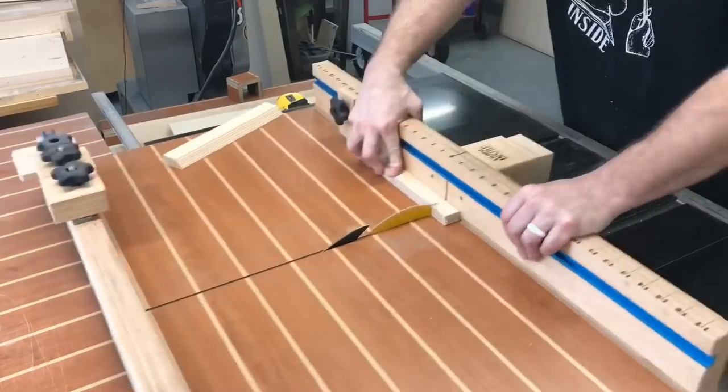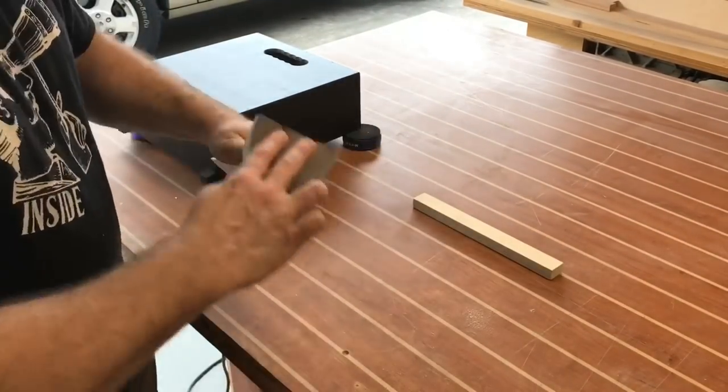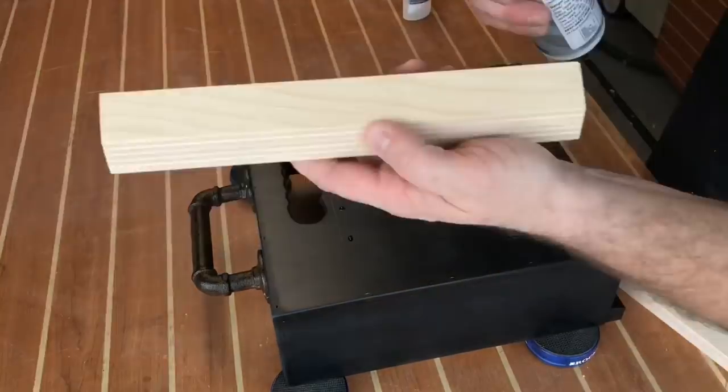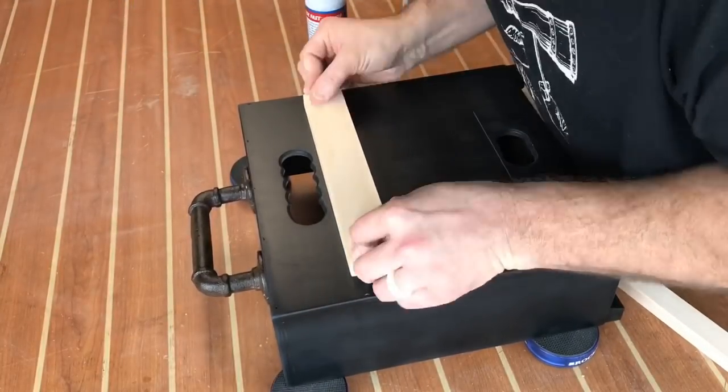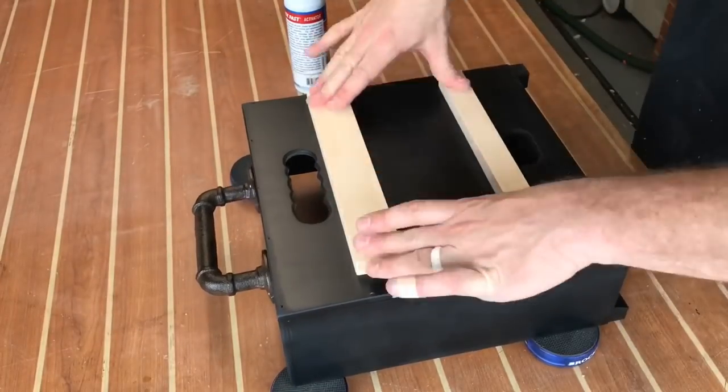With the lacquer drying, it's time to now make my way to the crosscut sled and cut some pieces that are going to be used to hold it up on the French cleat wall. If you're not familiar with what a French cleat system is, I've made plenty of videos on it. I'm going to link those down below. So when you finish watching this, check those out as well.